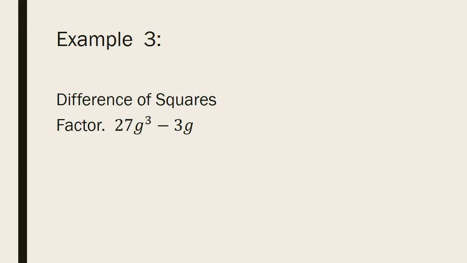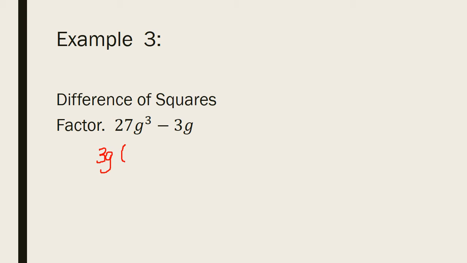All right, example 3. Now, is 27 a perfect square? No. And g to the 3rd, remember I told you that our exponents have to be even. So 3 is not even, and then over on the other one, 3g, that is not a perfect square. So we look to see if there's any other type of factoring that we can do here. And I see that there's a GCF here. And if at any time you see a GCF, you always do that first. That's why we learned that one first. So our GCF here is 3g.